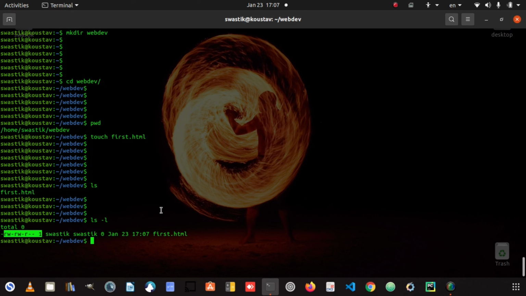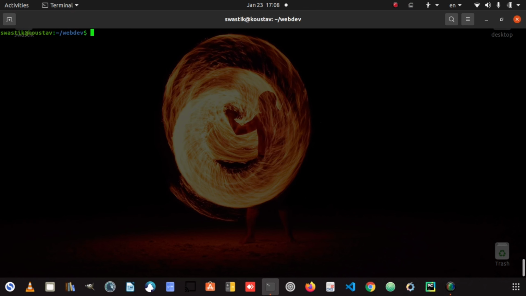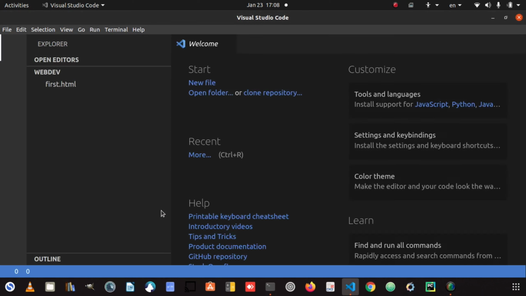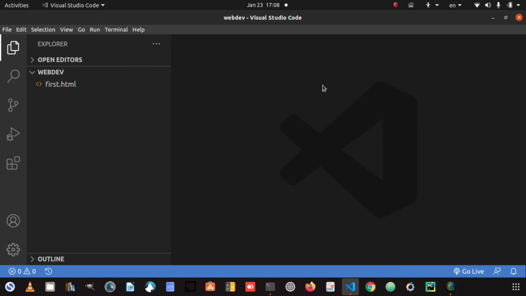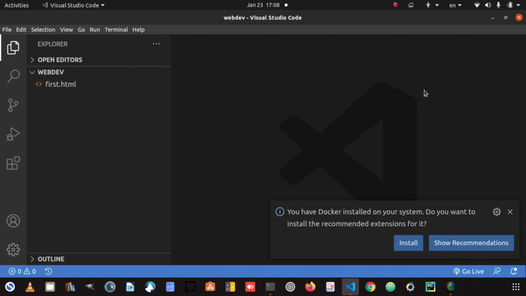Now we will open Visual Studio Code. So what is a Visual Studio Code editor? It's an editor, right? It gives us the way to write code. We will just open it from here with code dot. It will open the Microsoft Visual Studio Code editor here. I have some of my own customization in my code editor.